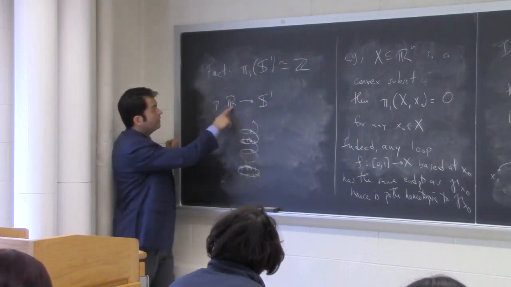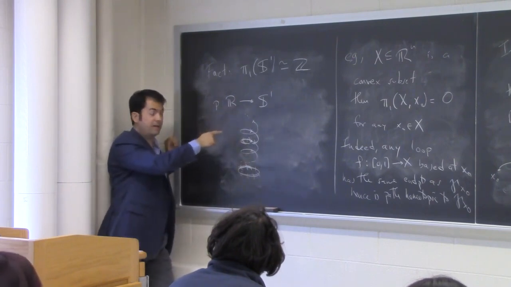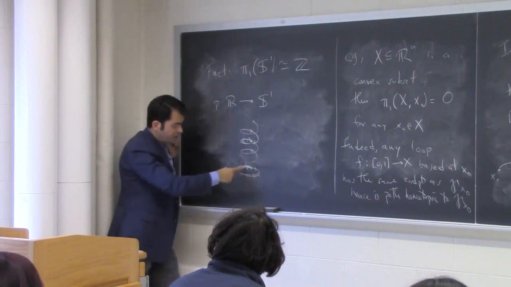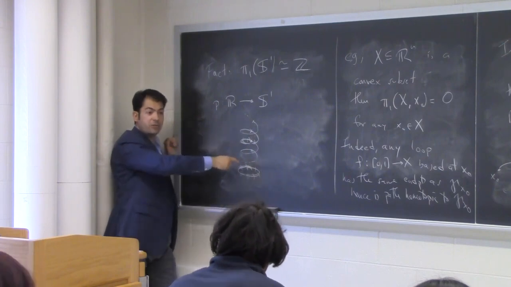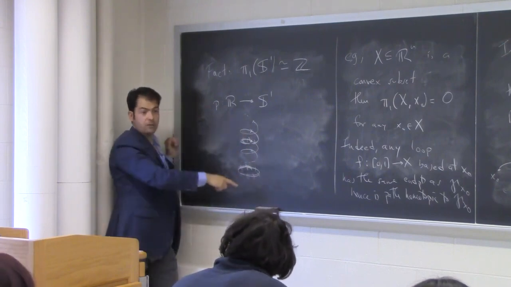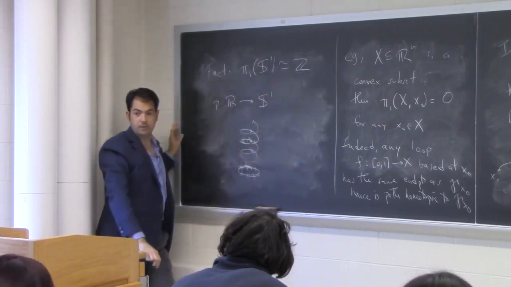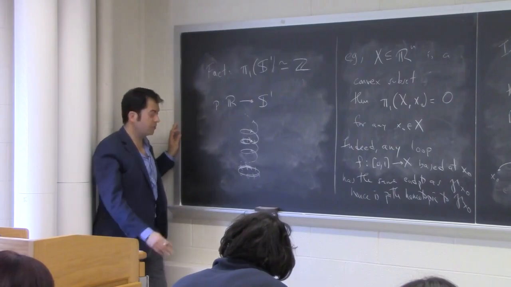But R is simply connected. So all paths are homotopic as long as they have the same endpoints. So it's going to turn out that the homotopy class of a path here is really easy to see up here. It's just what floor did you end at, right? And there are an integer's worth of floors, and so you get the integers as the fundamental group. Okay, so that's what we'll do next time.